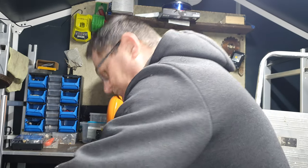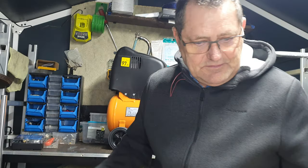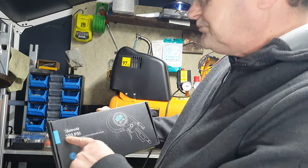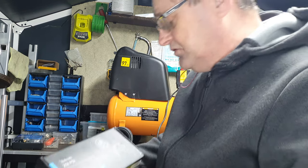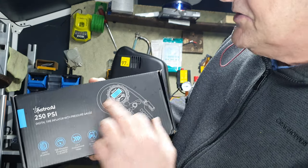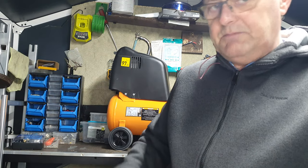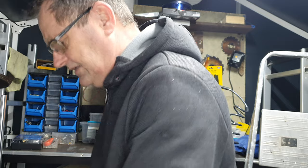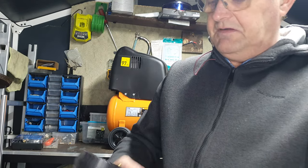So what I've done is - that's the box empty now - I've actually bought this. It's an Astro, or is it Astrol? It's a 250 PSI digital tyre inflator with a pressure gauge. The reason I went for this is I think I might be able to use this as an air gun. Plus I wanted to buy something with quality, and this seems to fit the bill.